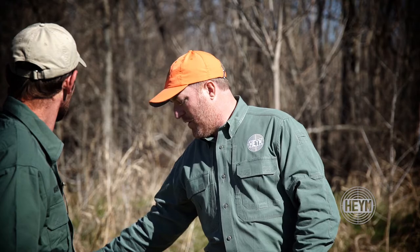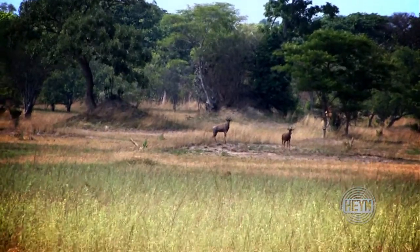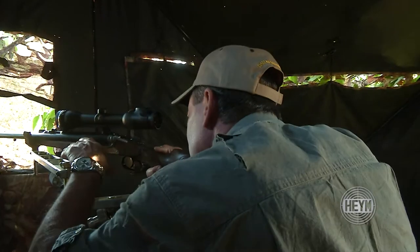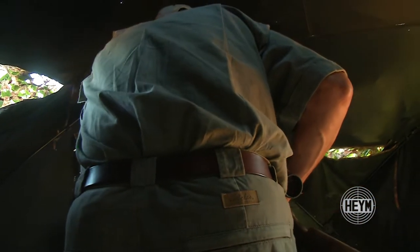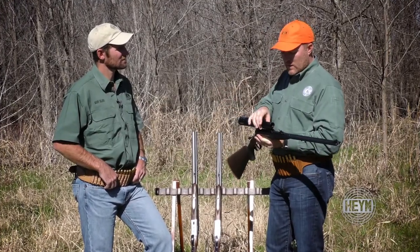Well, that's true, but I'll say that in the rifle world — and the double rifle world in particular — those technological advancements are really helping shooters. I hear all the time that a scope or a red dot sight ruins the lines of a traditional rifle. But more often than not, our response is that if they had had optics in the year 1900 made to the same quality as today, you'd have probably seen a lot more double rifles with scopes — and that's an advantage both in the scope world and the red dot sight world.